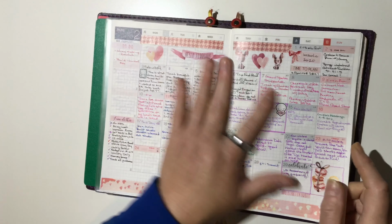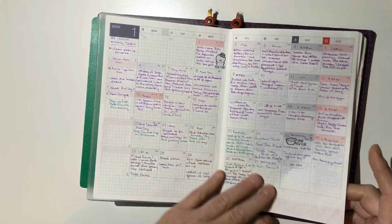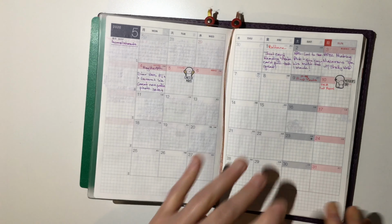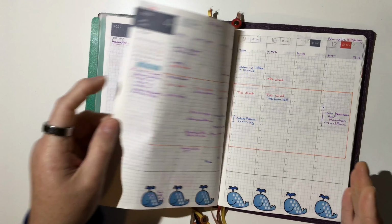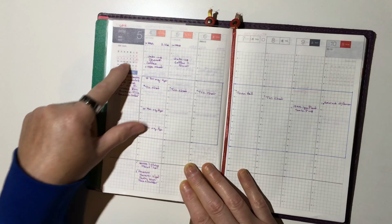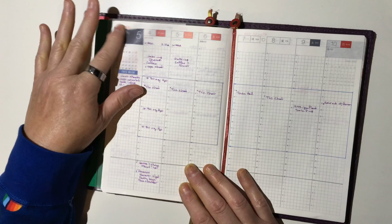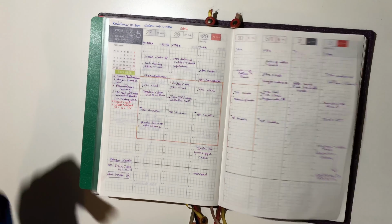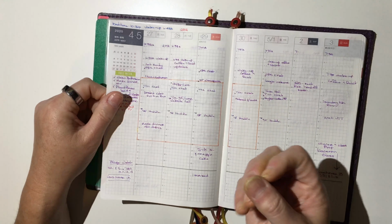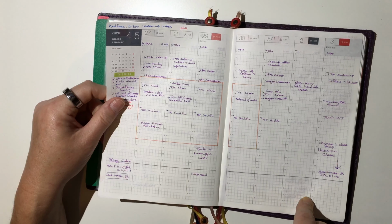But in February, I tried really hard, and in January, I did. So I'm hoping May looks like that. So there's that. And then we get into the weekly view. And this is this week. And I write down different things that I know that I need to get done that week. And then I just check them off. Some weeks they get done, some weeks they don't. This was last week. And if something happened out of the ordinary, I will put it down here and just kind of make a note of it.